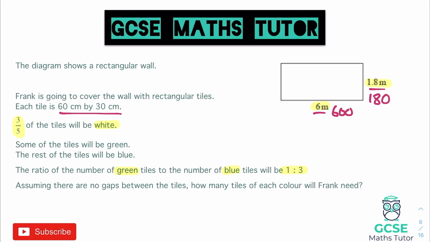Now if we look at the tile, which is 60 by 30, we could think quite logically about how many would fit across. So if the tile, and obviously this isn't drawn to scale, is 60 across and 30 going up, or you can swap it around the other way, in terms of the 60 in relation to the 600, that would mean we could fit 10 tiles going across. Okay, because 10 times 60 would be 600, so we could fit 10 tiles going across.